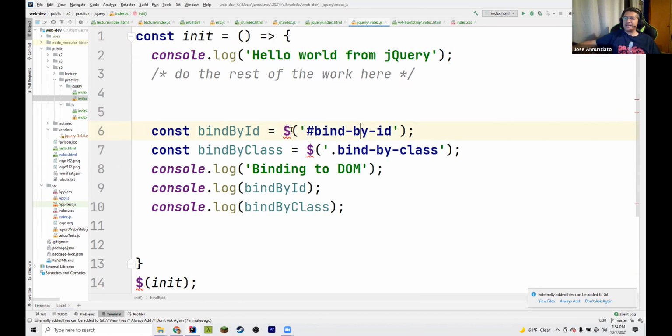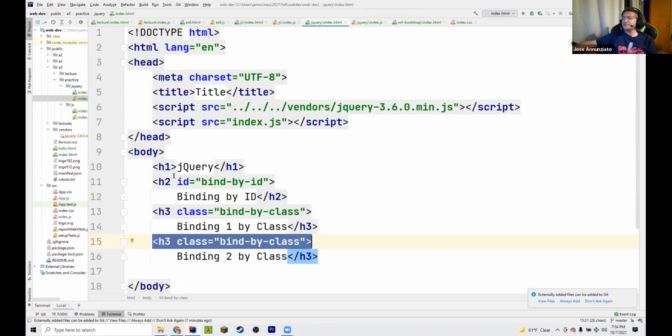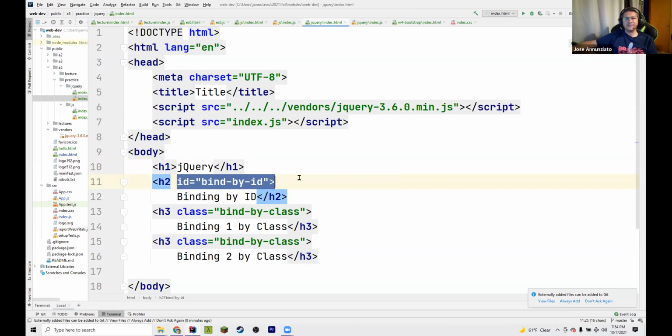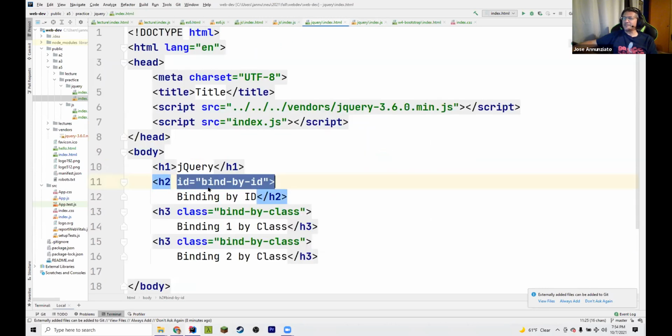If you pass it a string, what does a string tell me? Well, notice that there's a hash in front of it, and then it has this identifier. Well, isn't that this here? It's this right here. See that? The hash, like in CSS, is a selector, and then you're referring to this ID.